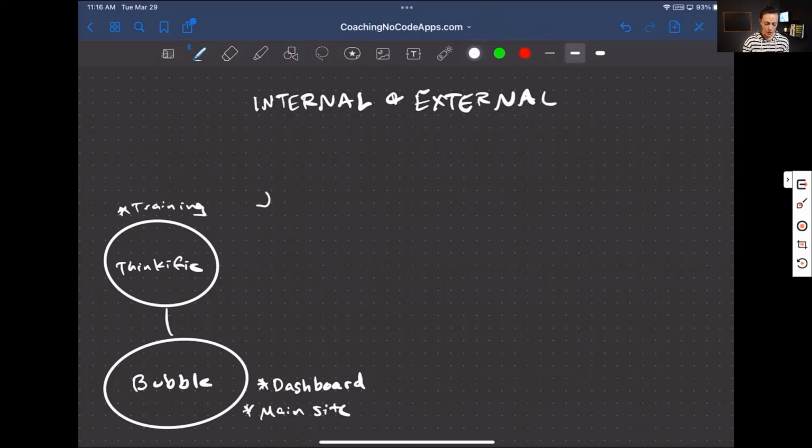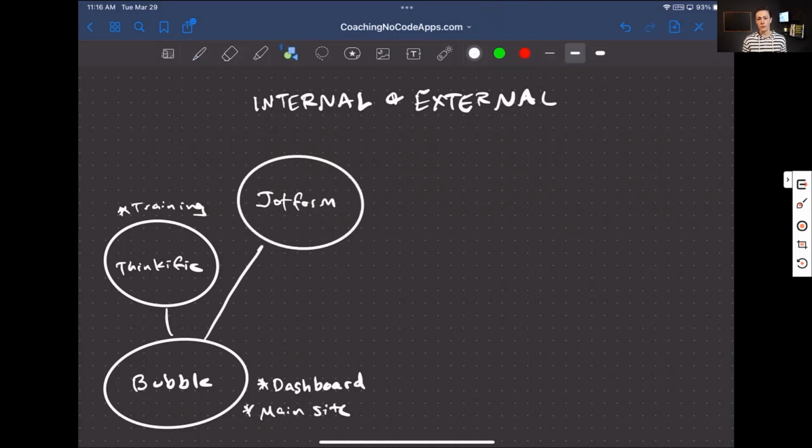So after that, we also have JotForm. There are tons of different form builders that you can use, and we've used different ones over time as well. Now, you can build your own form system on Bubble, but again, we opted for ease of building. We wanted to pay for a tool that gave us what we needed instead of spending time building it ourselves.